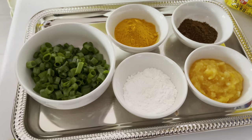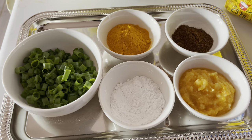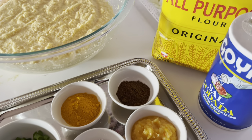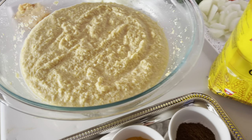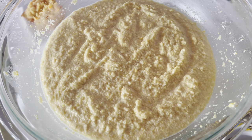So guys, a quick look at all the ingredients we'll use to mix this pholourie. We got some chopped shallot, baking powder, turmeric, geera, garlic pepper paste, salt, all-purpose flour, and our freshly ground split peas.